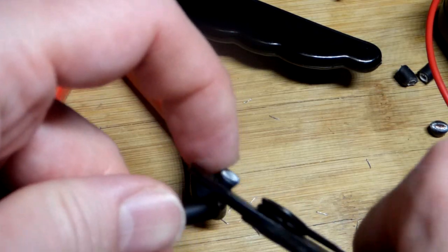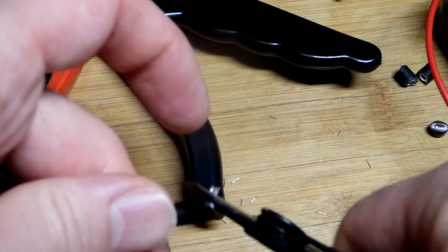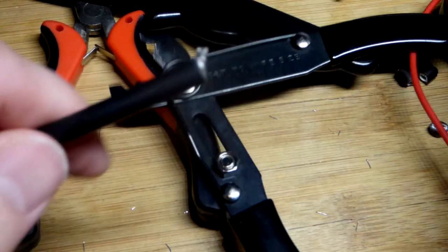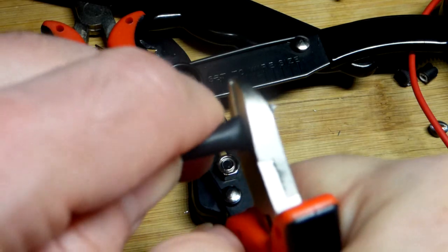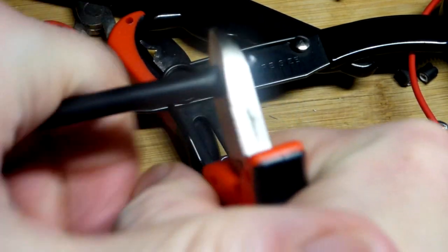This one you gotta kind of do like a couple other cuts. So yeah, that must have been what it was. I just wasn't squeezing hard enough on those. Yeah, those strands are horrible there. So let's try to get a nice cut again right there. So I'm really pushing down towards the tool, and let's squeeze her.